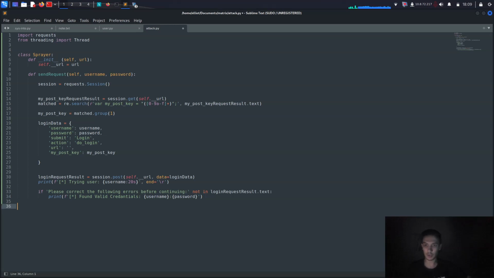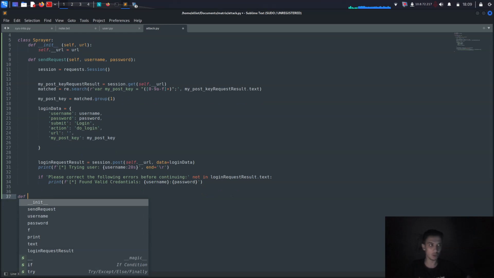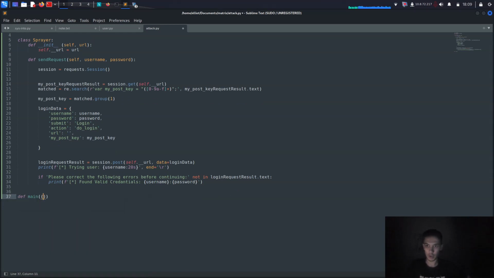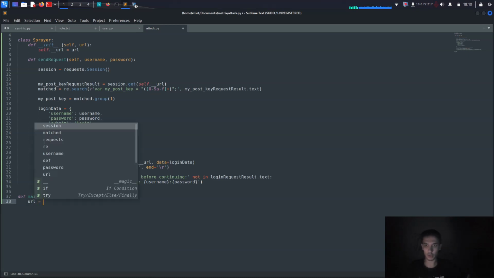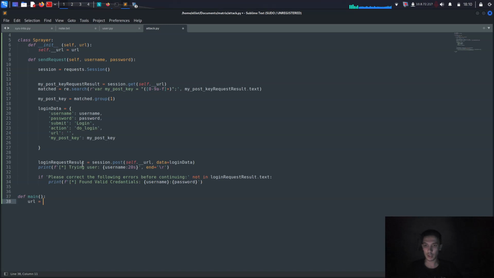So the easiest way here, we have to create the main function, def main. We have to be using it, and then we have to give here the URL, and our URL is the login page, which is now member.php, so the URL is equal to that, and then a sprayer.